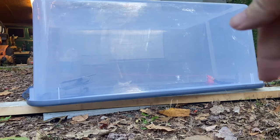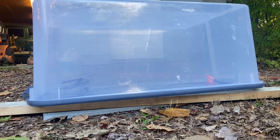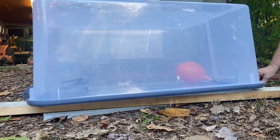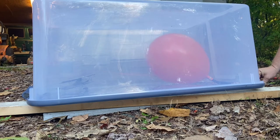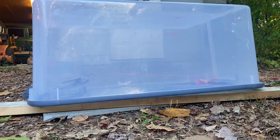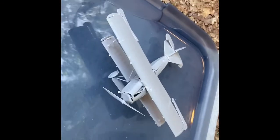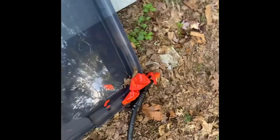We have the airplane on the left and over on the right an orange balloon with orange paint in it connected to my airline. I'll blow that balloon up and make it explode inside the tub. Round one result: we definitely got a burst and paint came out, but none made it to the plane — just a little bit hit the tub. That means more paint for the next try.